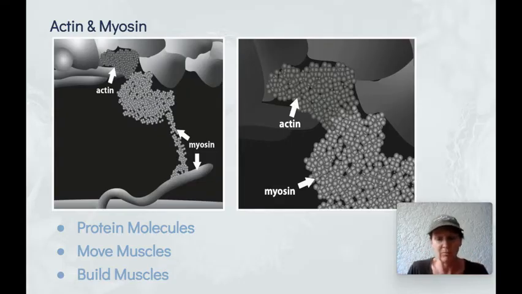And when we build new muscle, if you're lifting weights or doing some kind of resistance training and you get sore, you have little micro tears in your muscles, and then those cells build themselves back up again. At the same time, they become bigger muscle cells because there's more actin and myosin being added to those cells.